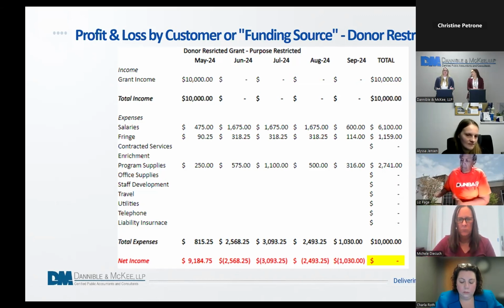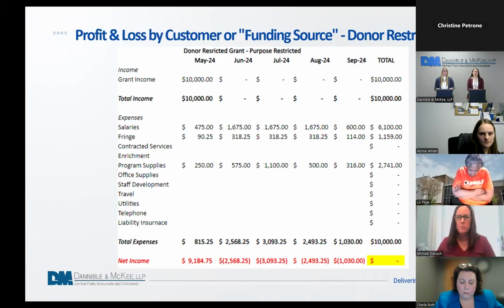So if this is still considered a cost reimbursement grant, then it would still go in your expenses and not show as a profit. So I've seen many organizations use an indirect cost allocation line. Even if the grant says I may be reimbursed for indirect costs, those indirect costs still need to exist.